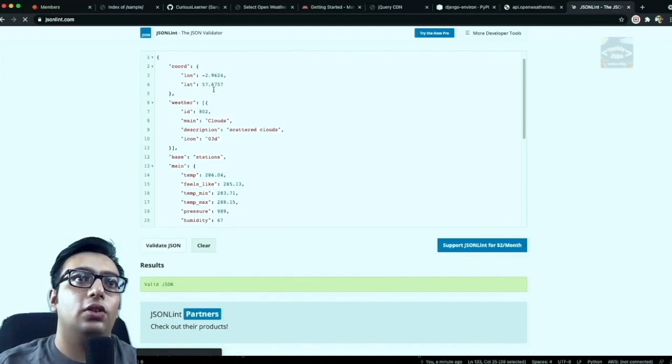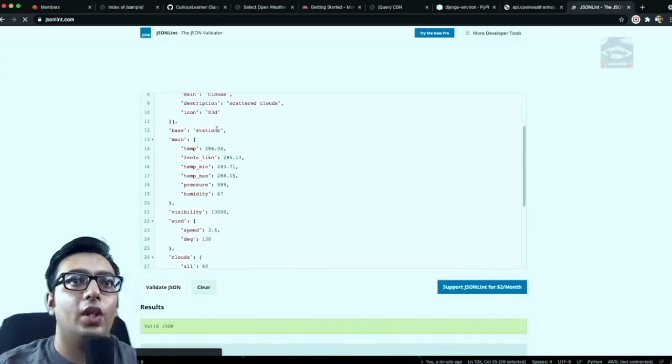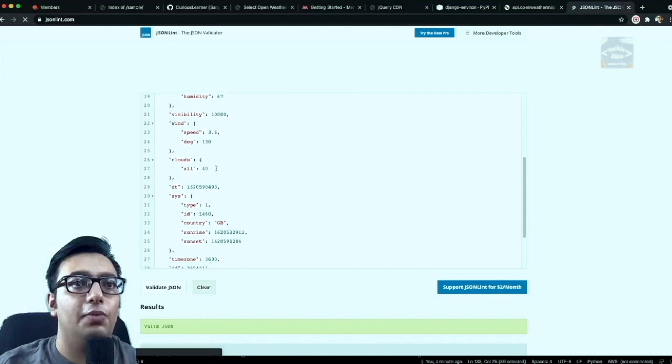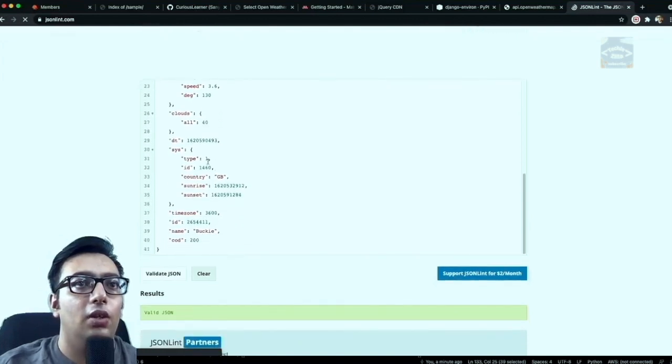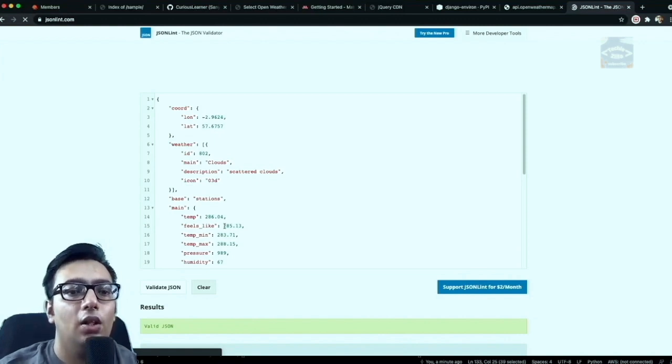Okay, so it has coordinates, it has the weather as we saw in the example API call. It has mean, temperature, feels like, min, max, pressure, humidity, wind speed, clouds, the cloudiness percentage, the name of the city. Cool. This seems good.